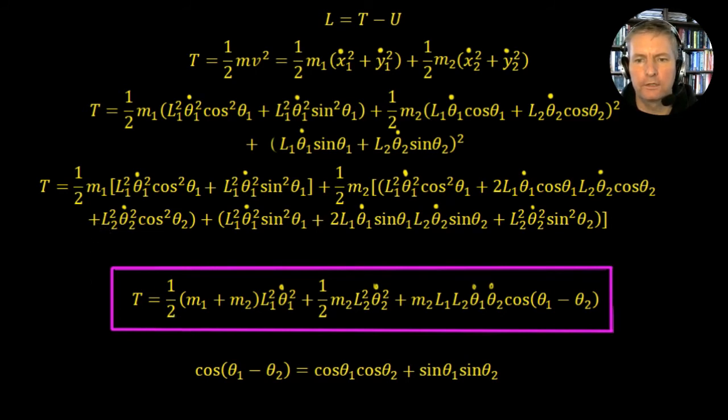So I'll change the colours here, and let's say we look at the first one, which is easy enough. If we take this one here and we're adding on this one here, well, we know whenever we add sine squared theta plus cos squared theta it is just a value of 1. So what's going to be left over is just our L1 squared theta 1 dot squared times the half m1, and that's this term here. So we've got our half m1 and we've got our L1 squared theta 1 dot squared. Okay, so that's this part of the equation here.